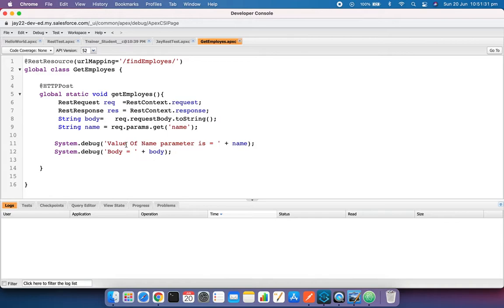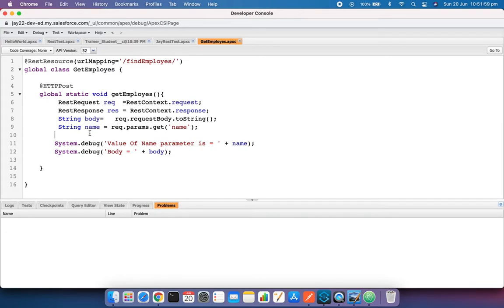And if we successfully invoke this REST API from the Mule API, or Mule code, I will see some debug statements here, and I will show you how we can see that. So I think we are good from the Salesforce point of view. So this class is ready, and there is no problem, so there is no error as well.